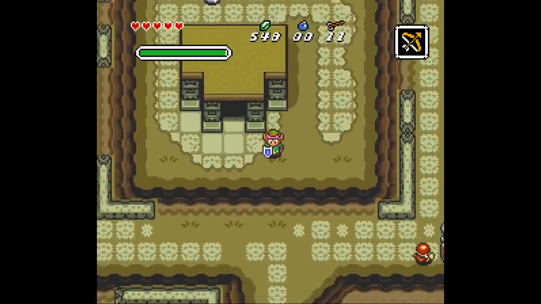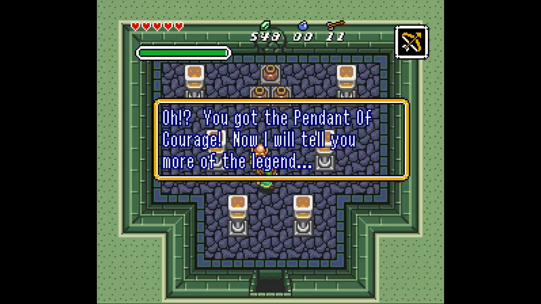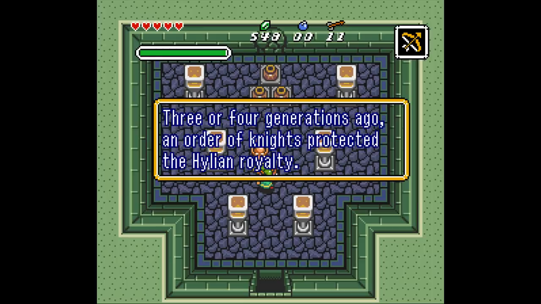Favorite Fortnite skin? Radiohead. Oh, you got the Pendant of Courage. Now I will tell you more of the, wait, no, that's not in there. Radiohead is in, Fall Lads.